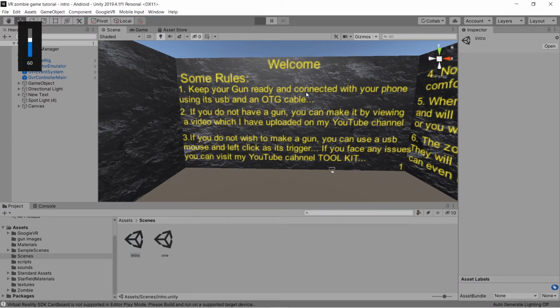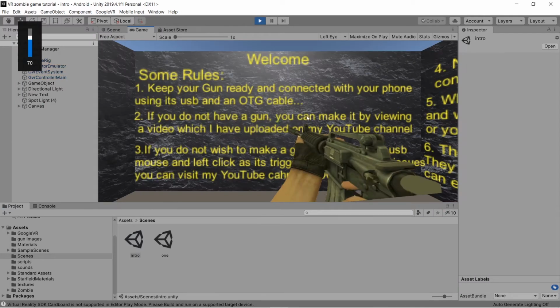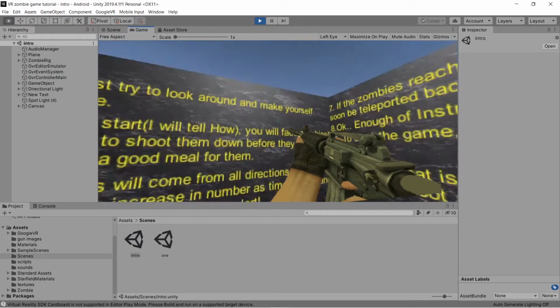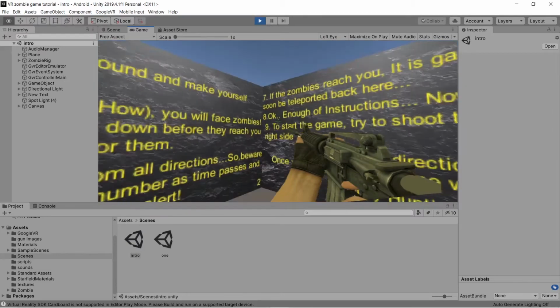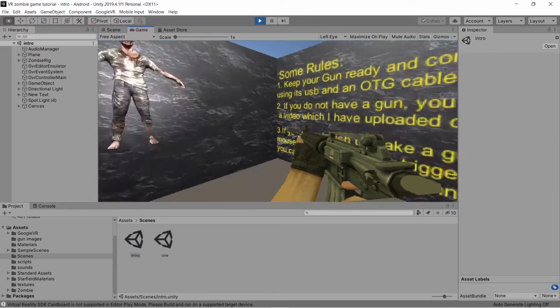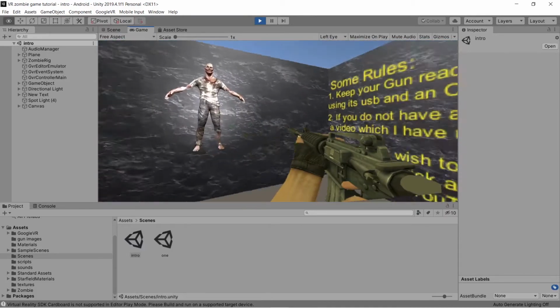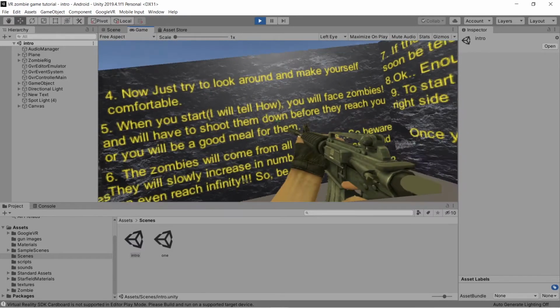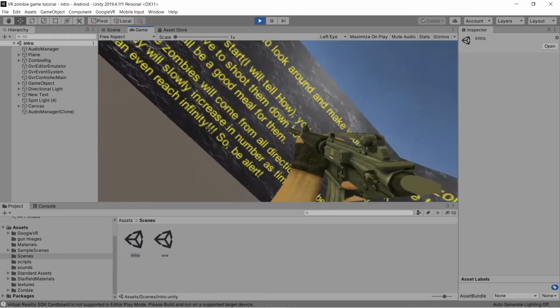As you can see, I have clicked on the play button, and it starts with a great sound. You can look around by pressing the Alt button, and you can turn around by pressing the Control button. However, the Control button can also be used to shoot, so it works like that.